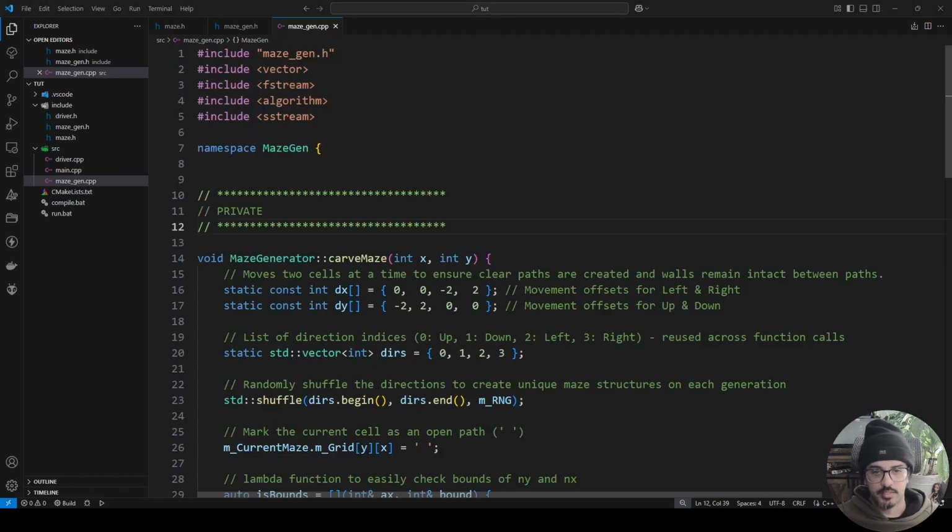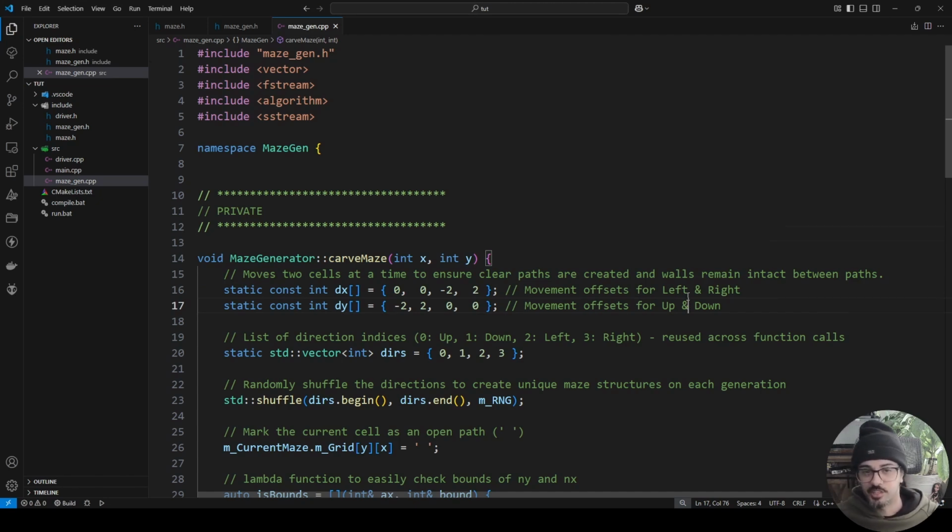Let's continue. I decided to copy and paste it from my actual project file, which will be the GitHub repository. It should already be down below in the description. But anyways, I decided to copy and paste it directly inside of here, along with the comments. It'll be a little bit easier to follow along, I felt, if I do it this way.